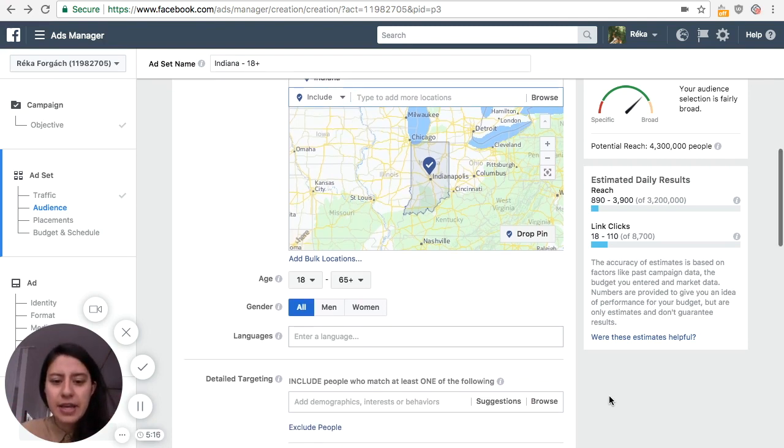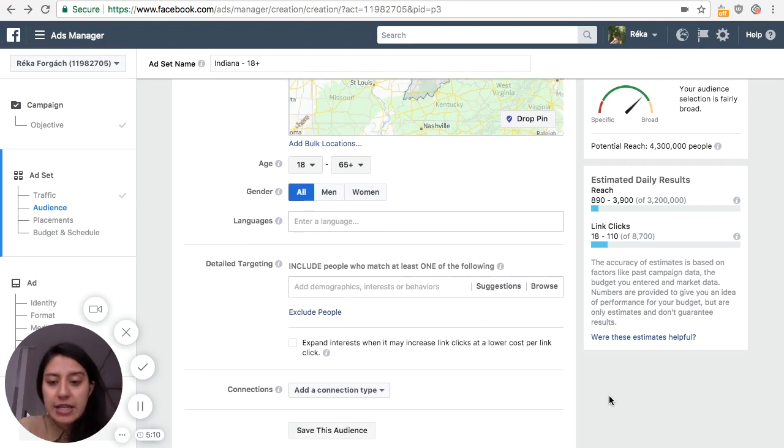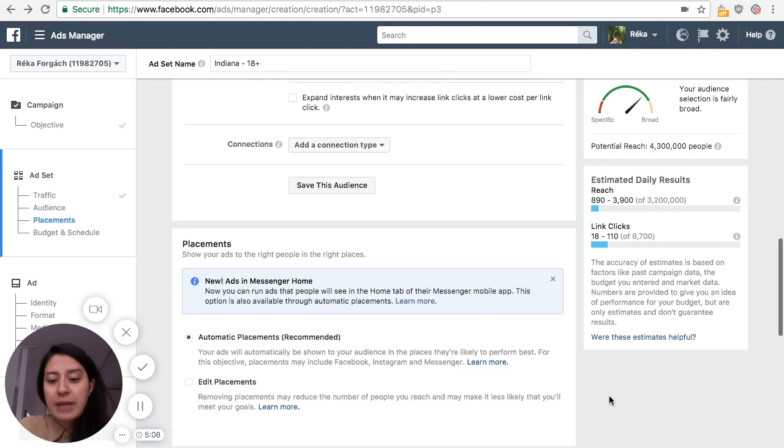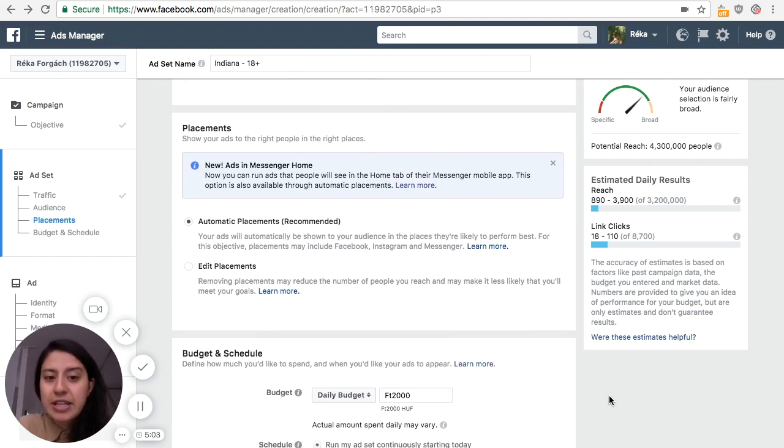And try to eliminate the variables here, especially while you're experimenting. So go ahead and use any ad that's really working for you. I'm going to just quickly go through this with you and not dwell on audience optimization.